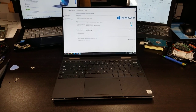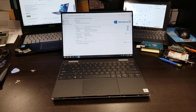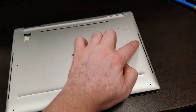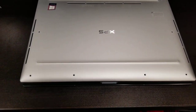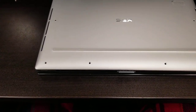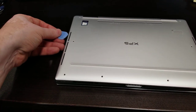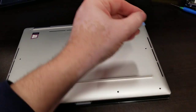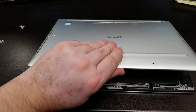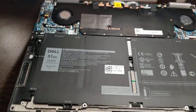So first what we're gonna do is take the back off. I have it disassembled and I'll show you how the back comes off. To take the back off, you need to remove 1, 2, 3, 4, 5, 6, 7, 8 hex screws. The size on that, if somebody wants to know, is T5. So T5 hex screws, just pull them out. There's nothing to it. Then you need to use a case opener and you open it from the side, front, and another side. You do not do anything on the back. Once you have that opened, you have to carefully pry it because there is a small lock over here that engages with the other side.